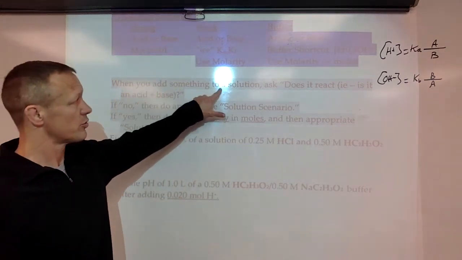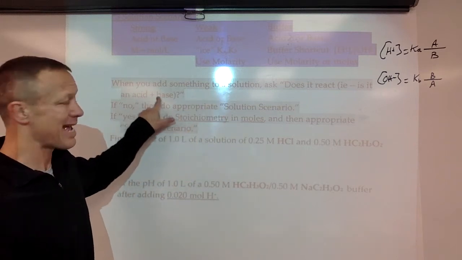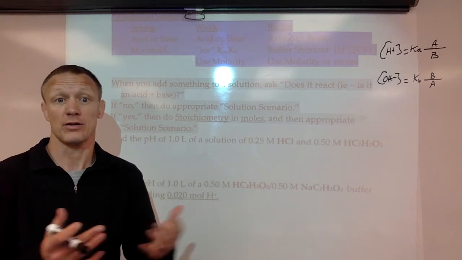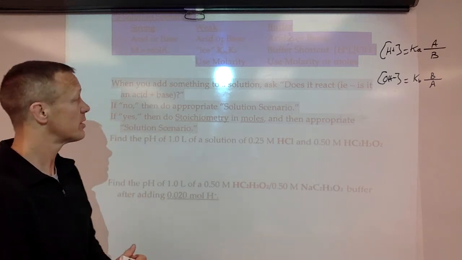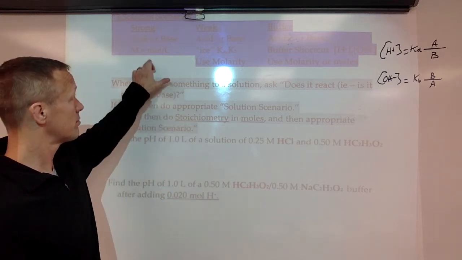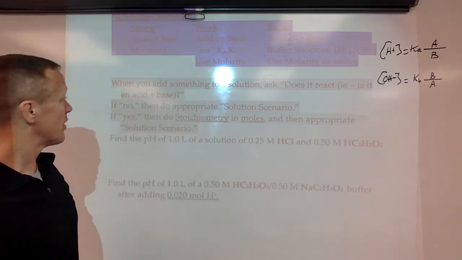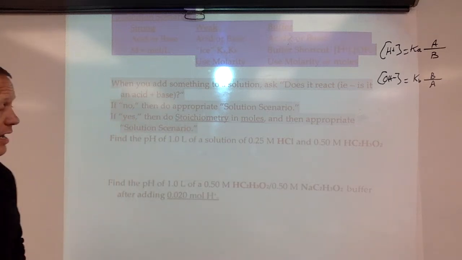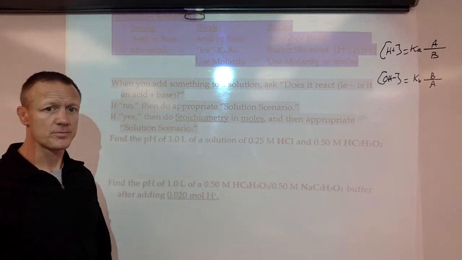So when you add something to a solution, you need to figure out, does it react? Is it an acid-base reaction? Okay, or is it just 2 acids mixed together, 2 bases mixed together? Or did you add a neutral salt that doesn't affect pH? Okay. So if no, then do one of those. If it is, you got to do some stoichiometry, and then we got to figure out what kind of solution we have. So I got some different things here.